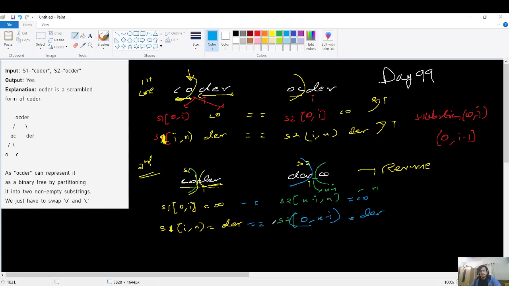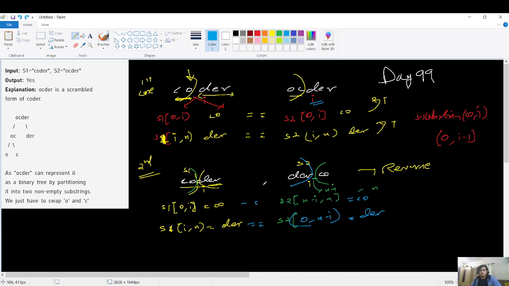So if you see that these two are the only cases where, in the division of a string into two binary strings where each branch should be non-empty, these are the only particular two cases where I need to compare with respect to an index I, right? Because if this is CO and suppose this was OC, but suppose this was also CO, we can swap it any number of times, right? So it didn't matter if this is CO or OC. CO is always equal to OC because we can swap it.